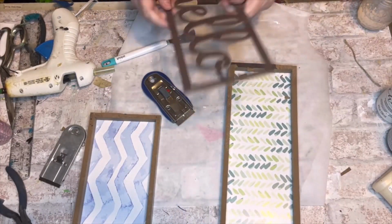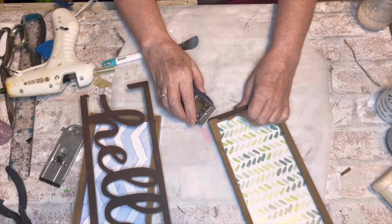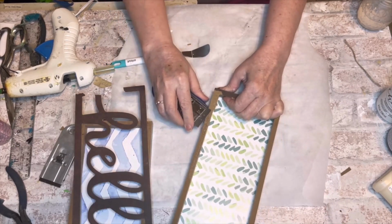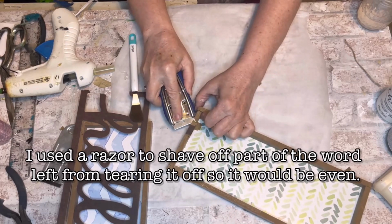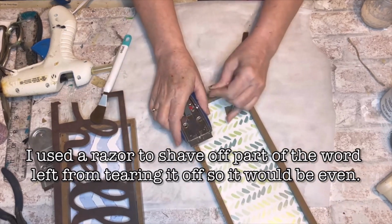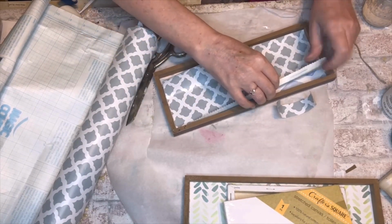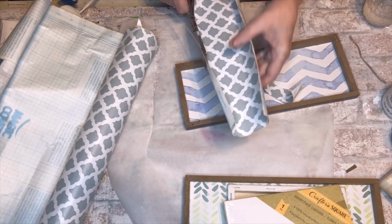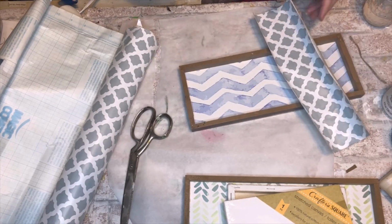And here I'm attempting to remove the word from the frame with as little damage as possible. These frames, though, on the narrow edges, the short ends, they want to come up. The long sides are fine. They lift up with that little Cricut tool there. But when I try to lift up on the short sides, the whole thing comes up. So you have to mess around with it, if you have a utility knife or an X-acto knife or something. It can be done, but just be aware that it's been my experience that these frames do that on the ends.